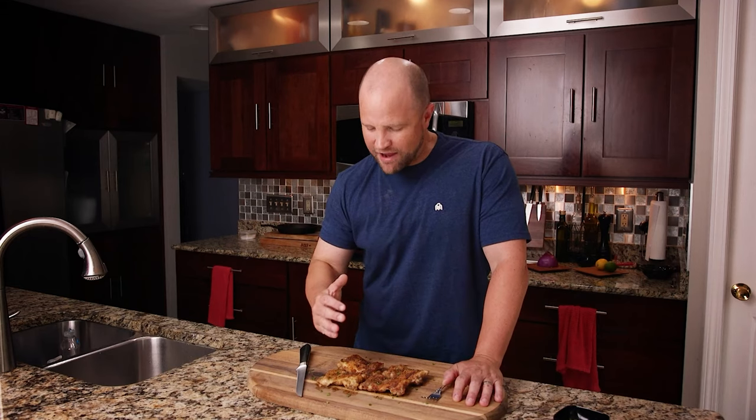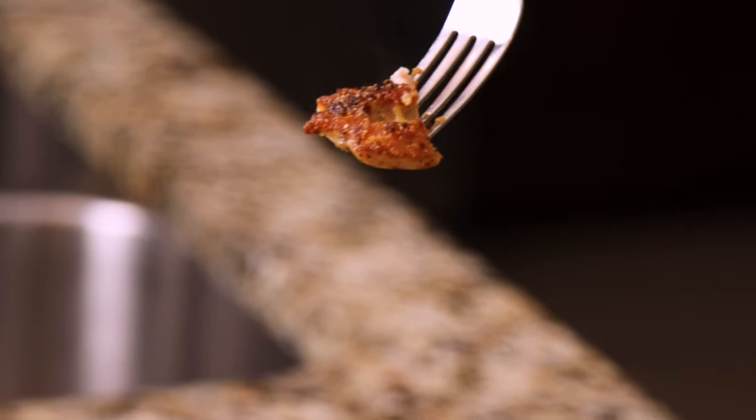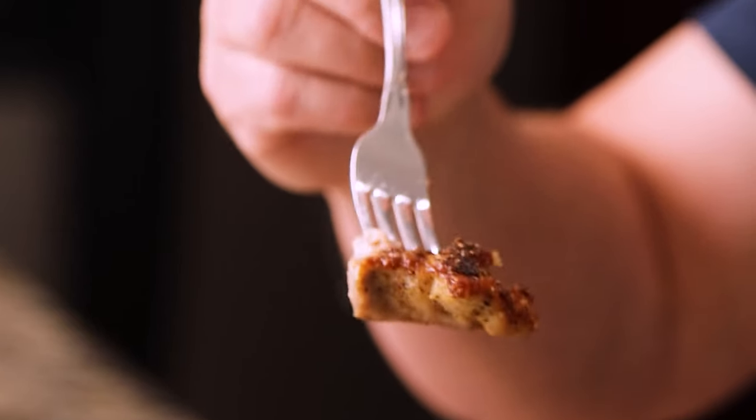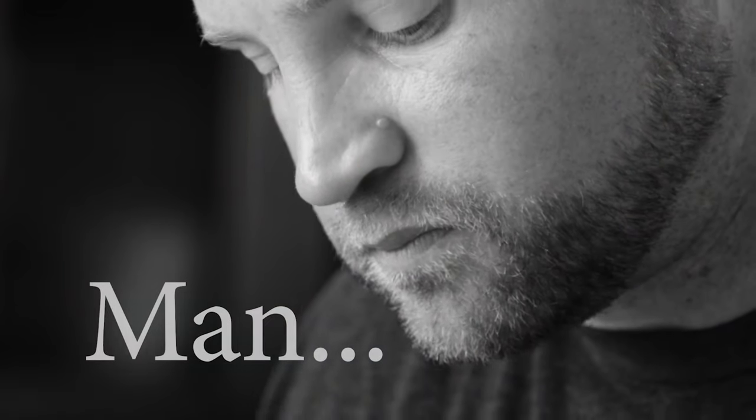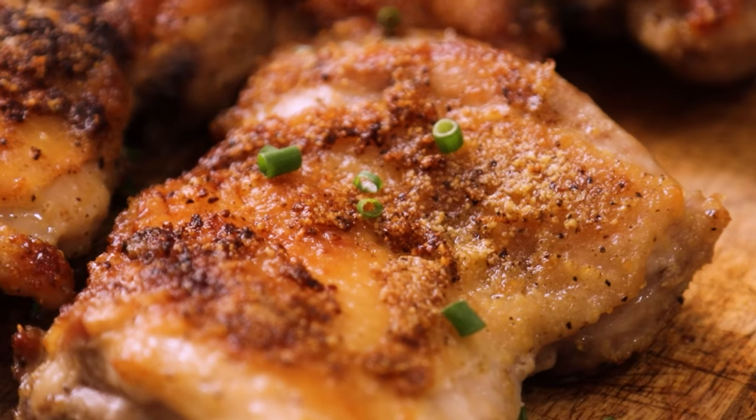These have been resting for five minutes and I seasoned them with just a little bit of green onions. They're one of my favorite meals. This is a really nice bite — you can see it's still very juicy on the inside, and it's got that crispy crunchy top filled with awesome flavor. You're getting some excellent flavor from that chicken rub, and the texture profile of that crispy chicken skin is amazing. I don't want soggy chicken skin — I want something crispy that you can bite right through, with almost a concussive type of texture as you bite into it. And this does not disappoint.